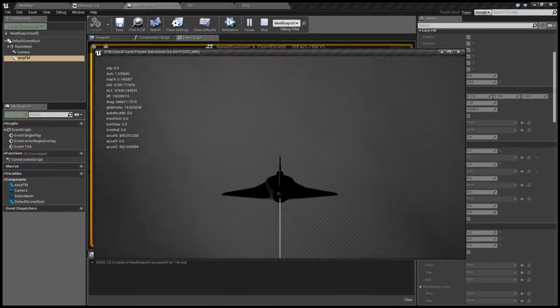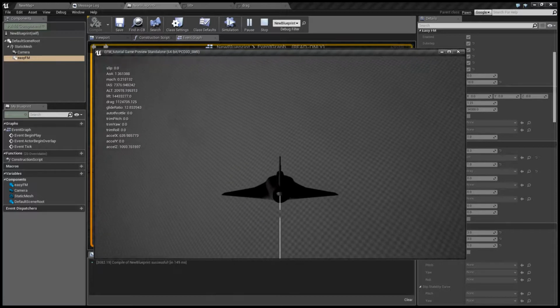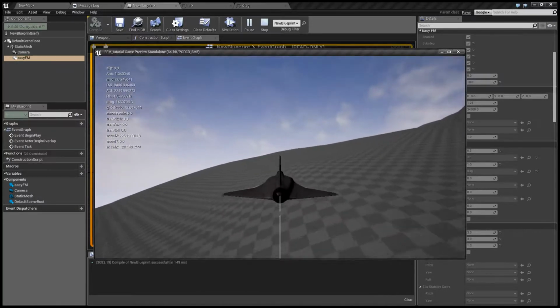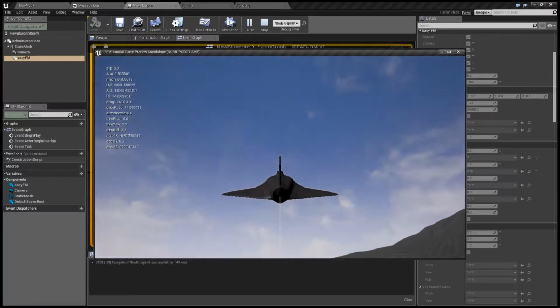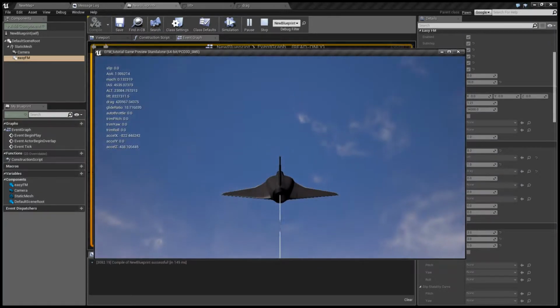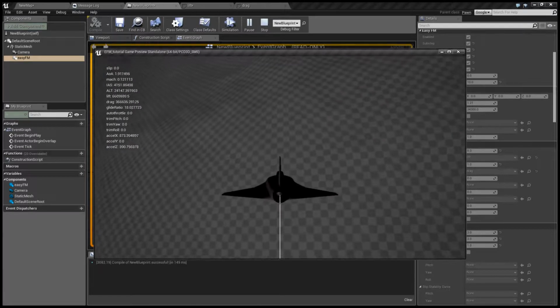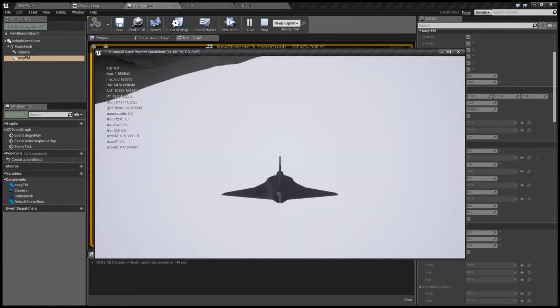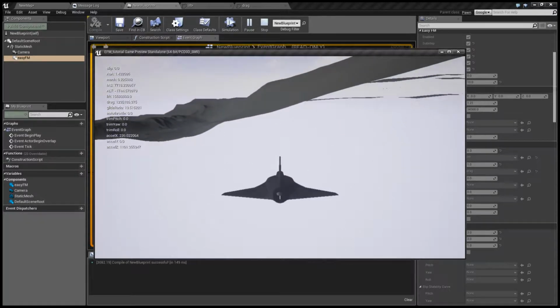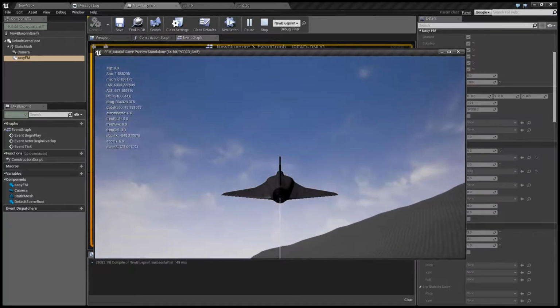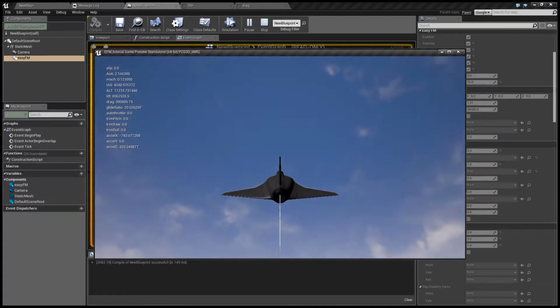Let's see what happens now. And I don't know if the numbers in our debug are readable with YouTube's terrible video quality. However, as you can maybe see, the glide ratio of this airplane in its current configuration is 16:1. This is quite a realistic number. And as you can see, it doesn't fly infinitely, but it will eventually crash. Sorry about the missing hitbox. Now, it would be quite nice if we could actually control how it flies. And how to do that, we'll see in the next part.